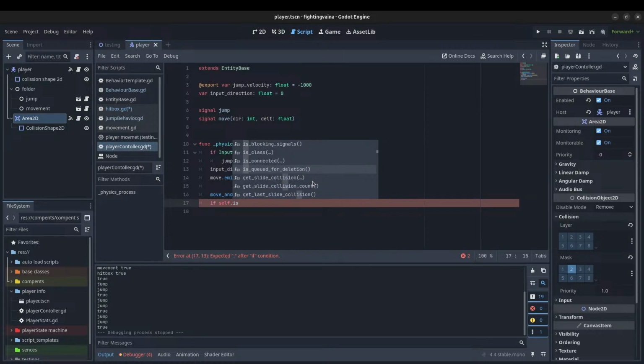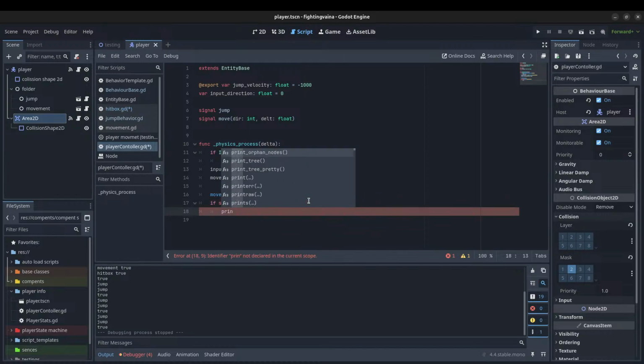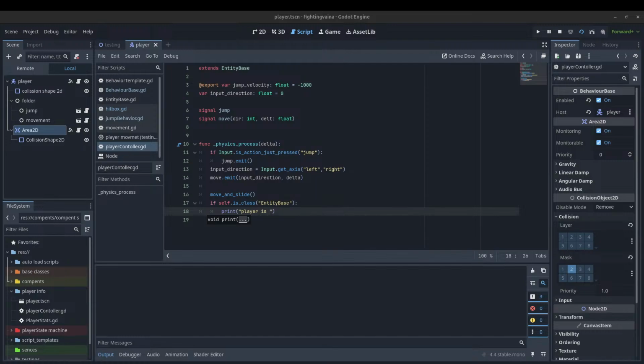class is the first thing. Is underscore class. And then we'll check if it's entity base. Following, print player is... it did not print. Okay.